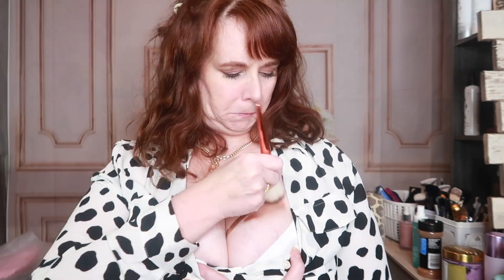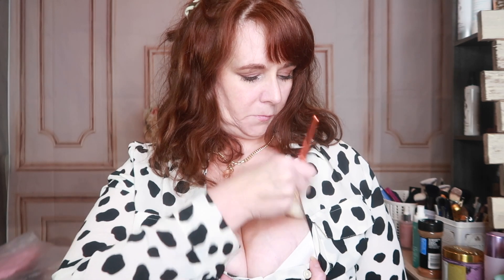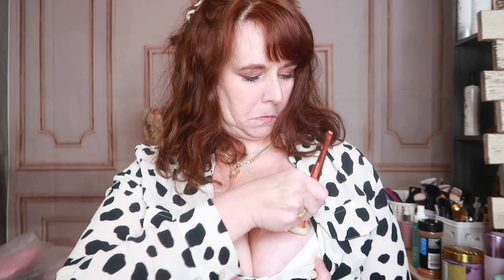The last thing I'm going to tell you about is makeup. If you have your cleavage showing, you can take some contour — this is my favorite Charlotte Tilbury contour wand, fast and easy. You can trace them right along there. This really can enhance cleavage and make your breasts look bigger and perkier than what they are. You can use any bronzer or contour of your preference. You can also take some highlighter — like this MAC Strobe Face Glaze Illuminator — put that below the contour, and it can give them an appearance of being fuller.